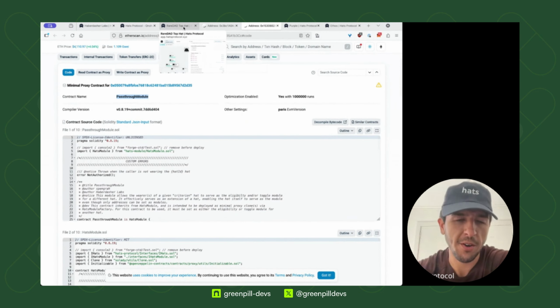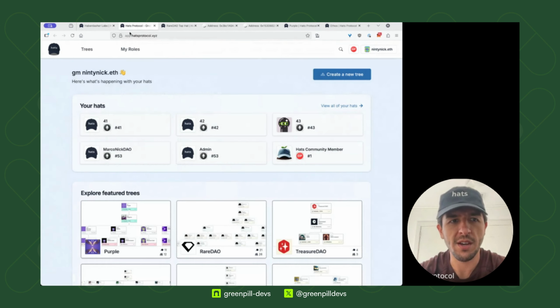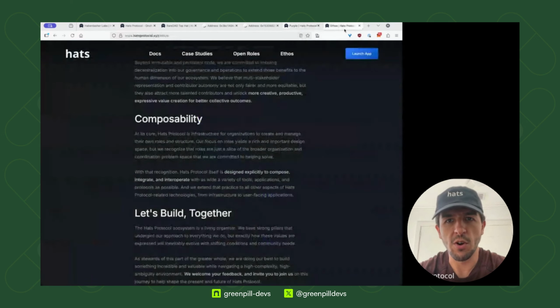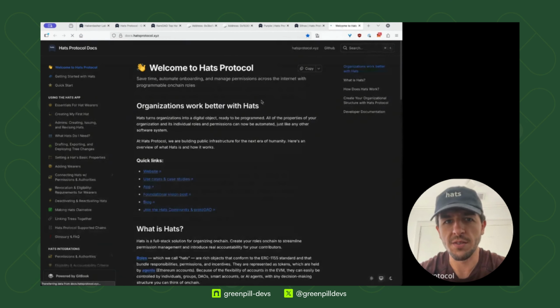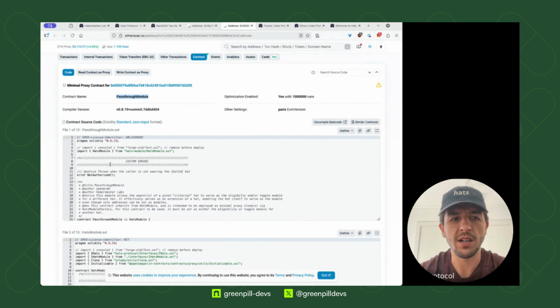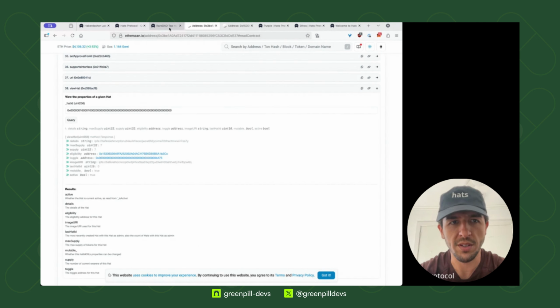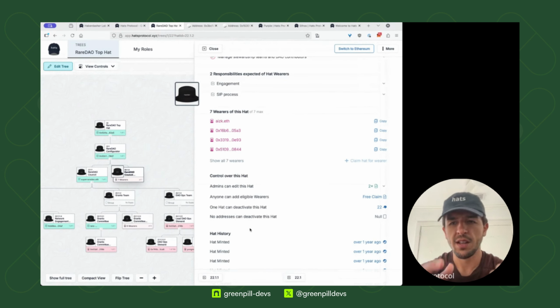If you are going to be building with eligibility modules, I can explain them to you in detail. We also have very robust docs that explain all of these components, but we're available on Telegram, happy to help answer questions. But the idea is that you can write a custom smart contract that defines the requirements for someone to get a given hat, and it'll automatically revoke it if they no longer meet those criteria. And someone can claim it if you make it claimable and they meet all of the criteria.